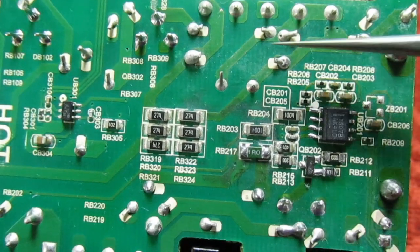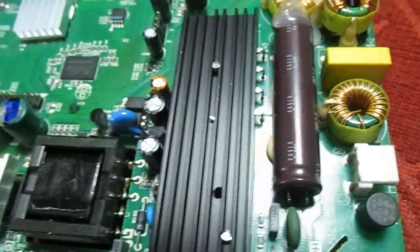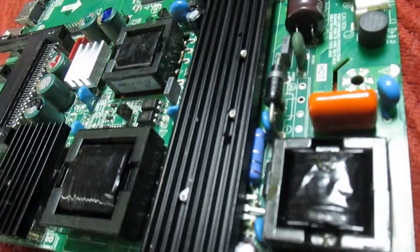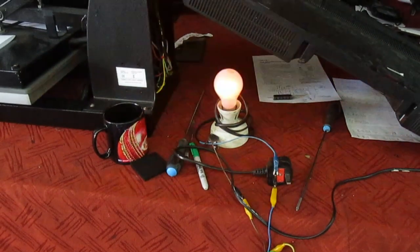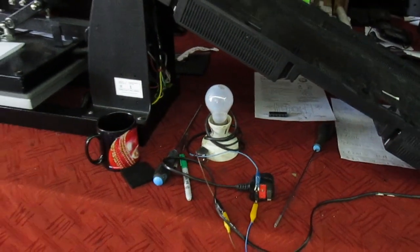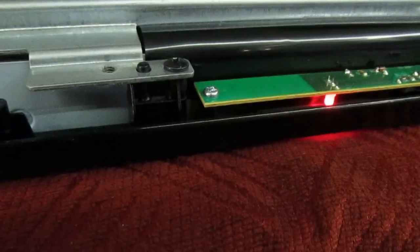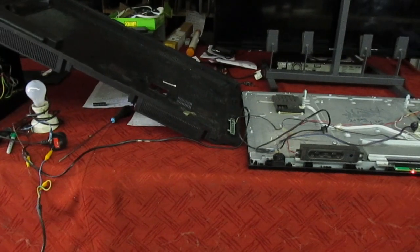This is the area where it was all black. Right, so all that remains now is to put this in the set — you can see that's the hot melt glue on the end of that capacitor holding it down. We'll power it up with a light bulb first. Right, we're ready to power up with the bulb in series with the mains. That's the reservoir cap charged up — it's blinking because it's only a 60-watt bulb and can't supply enough power to the telly, but the standby light's lit, so everything's looking good.